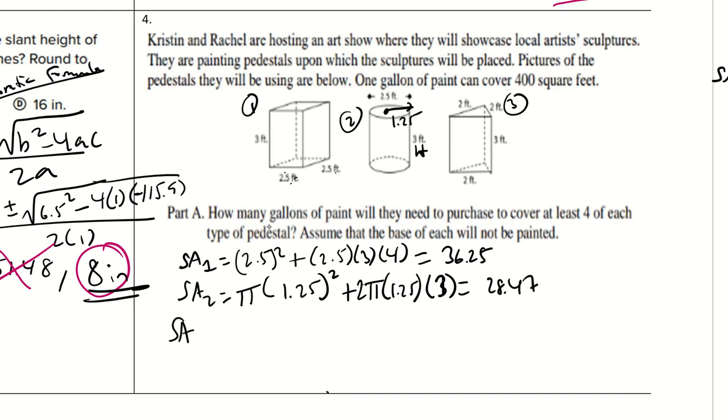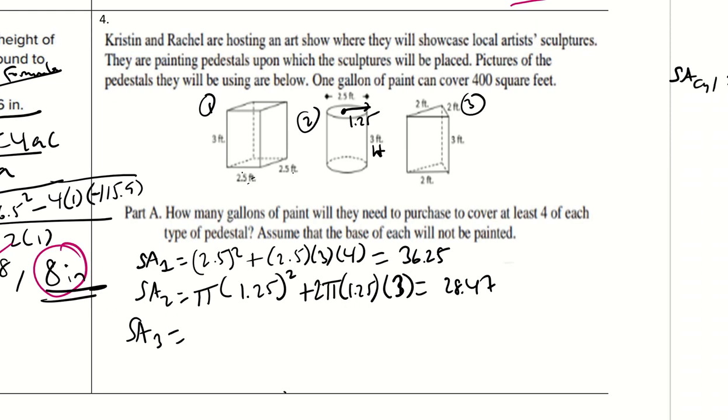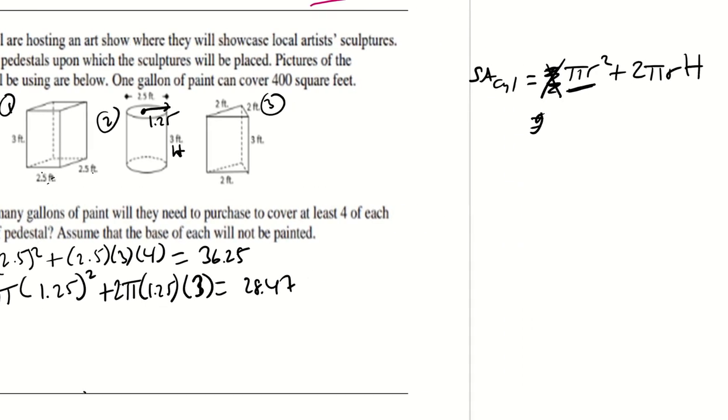And then we need the surface area for this one, which is a triangular prism. Remember, we're not going to do the bottom part. However, the top part, this part right here, is a triangle, and it's an equilateral triangle. All of those sides are 2, so they're equilateral. There's something we need to discuss because we need to get the height of that equilateral triangle. So I'm going to show you how to do that.